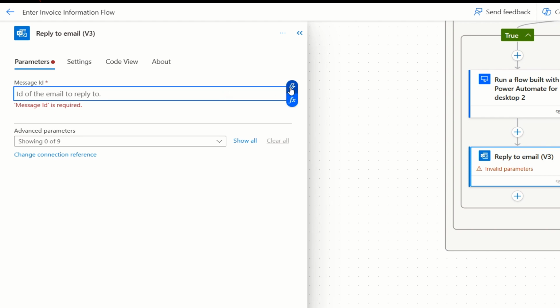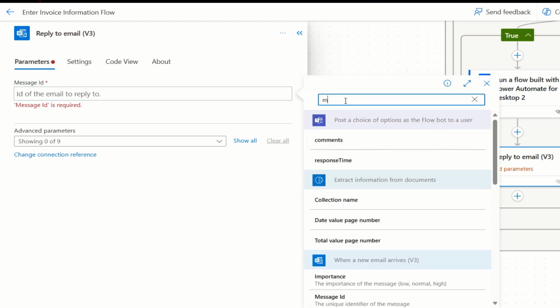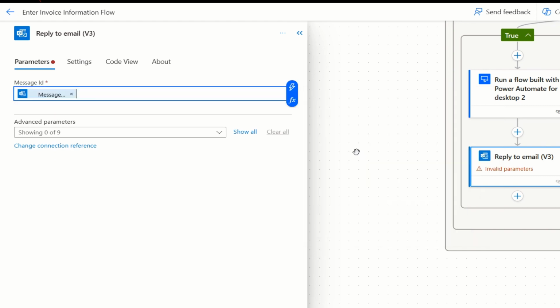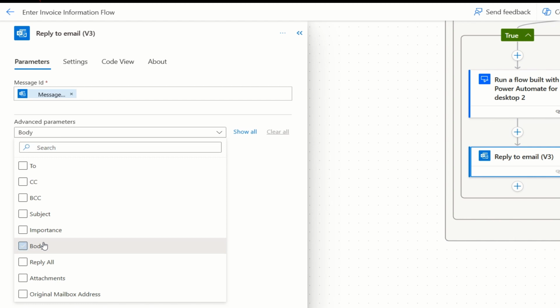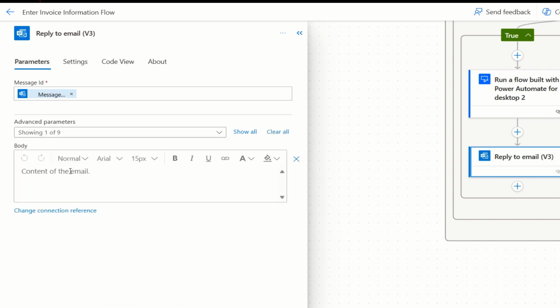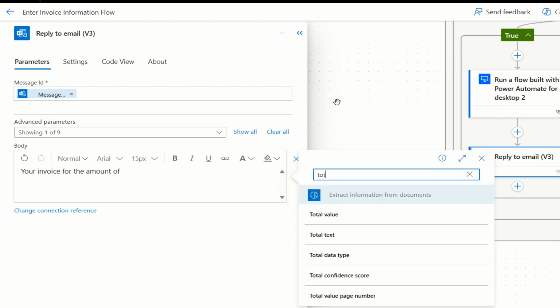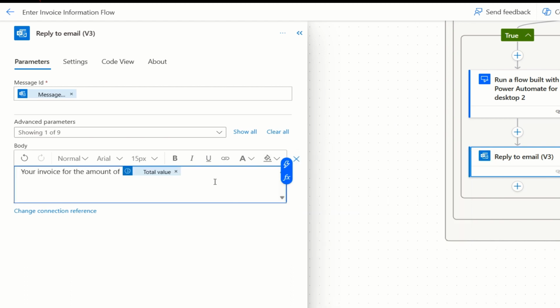In the message ID, we will add the dynamic content for message ID, and we will select advanced parameters, and we will write the body of the email in which we will write that your invoice for the amount of, and now we will add a total value is approved, because this is in the true condition, so it obviously means that the invoice has been approved.